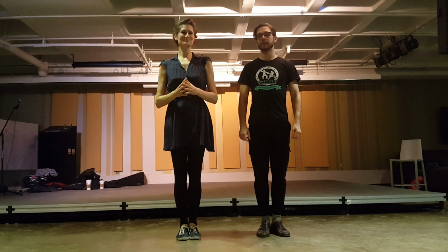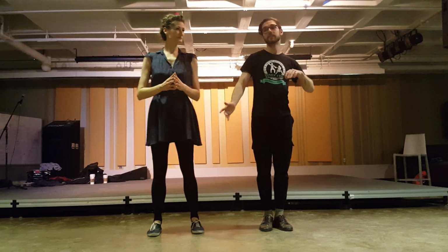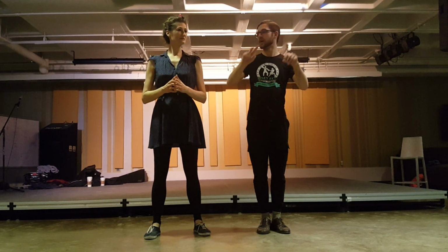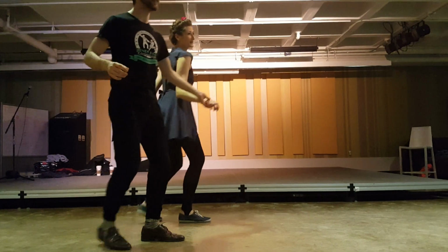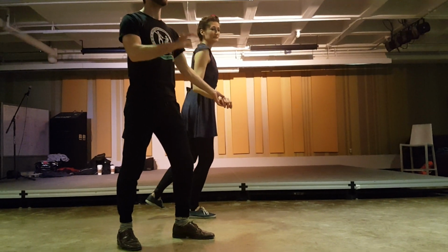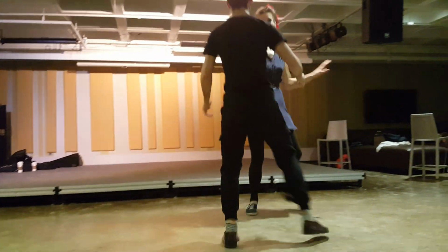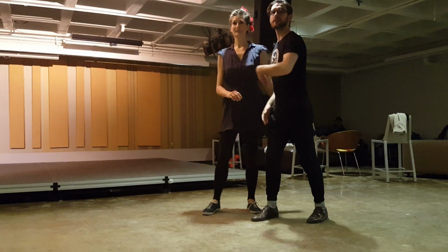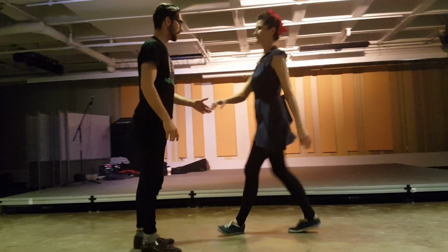We played with musicality and some rhythms that involve twisting and rotations. We used it in this promenade, which was a side by side. One, two, three, two. And here, originally, the default would be a step. Step. But in that 5, 6, 7, and 8, we're filling it in with different material.